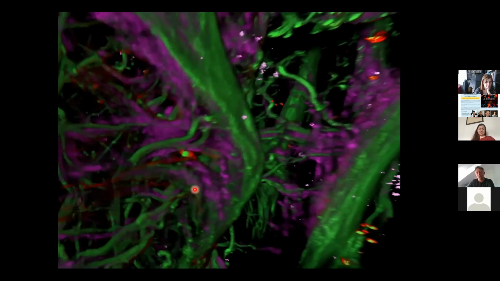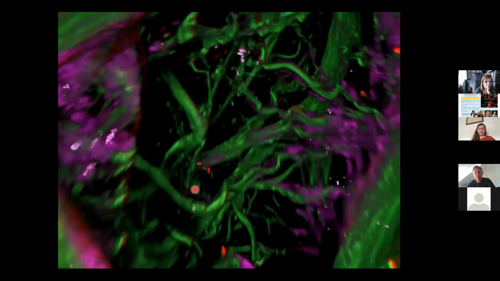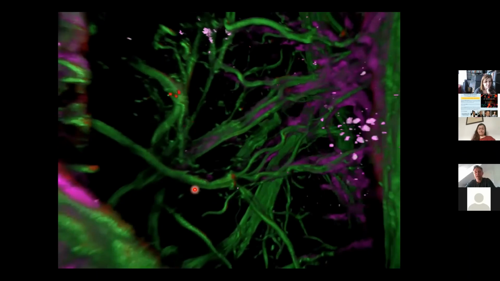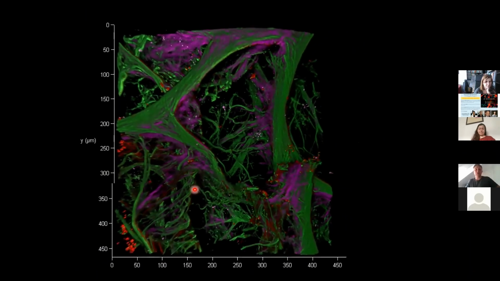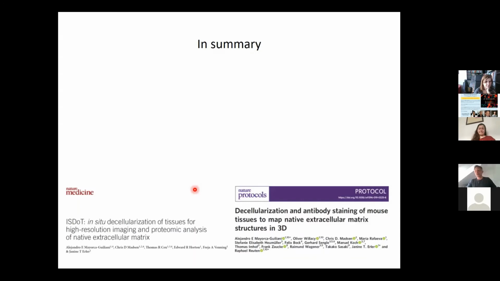So this is a 500 times 500 times 500 micron cube of a human lung, and we are now trying to minimize this a bit because this took 3 hours to take this image, and we're trying to see if we can implement this kind of imaging to lung tissue and try to figure out if we can use this for diagnosis on patients.